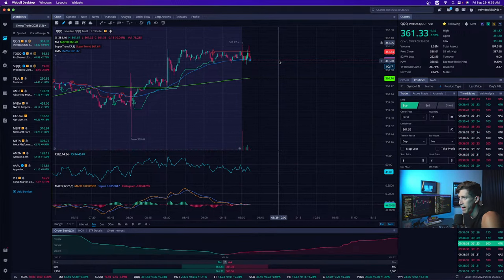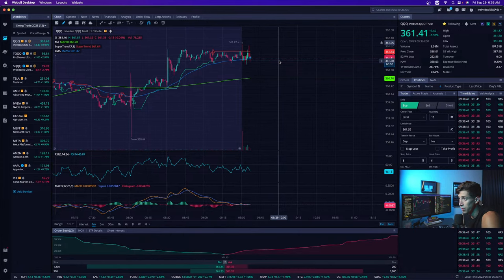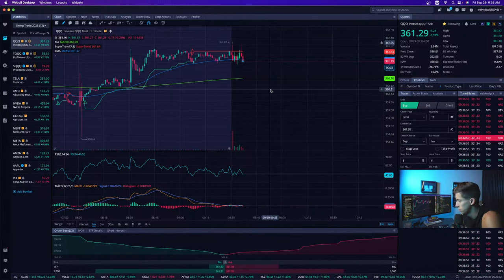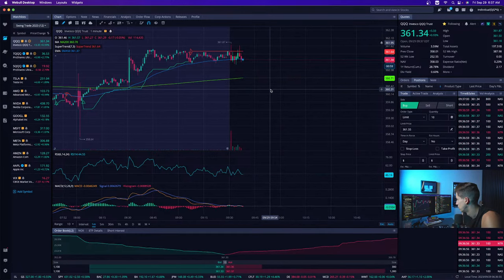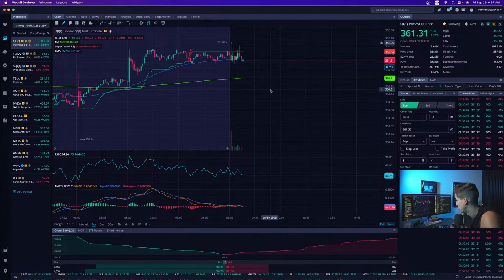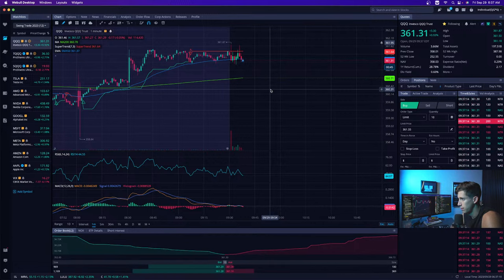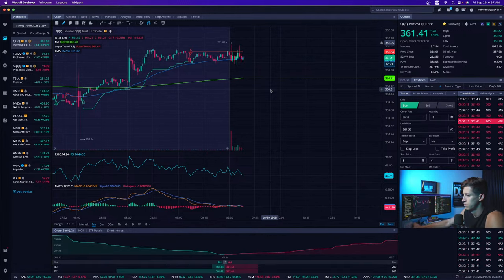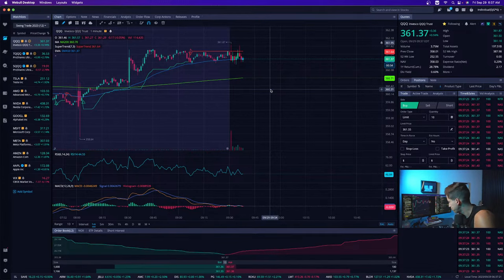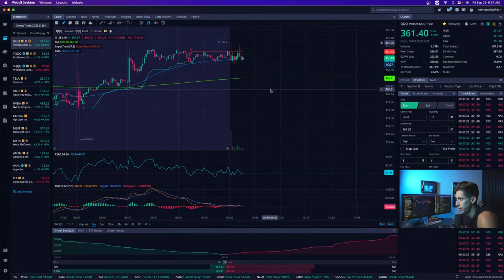Which way is NASDAQ heading? Is it going to remain bullish? Is it going to reverse and be bearish? We don't know, right? This is what consolidation means. So we're trying to stay patient and give it the time that it needs to identify its direction. Goes testing support range, same support. All right, bouncing right off that.